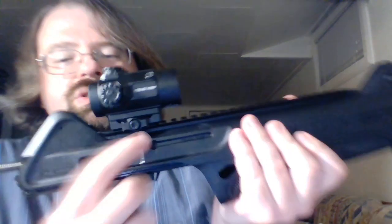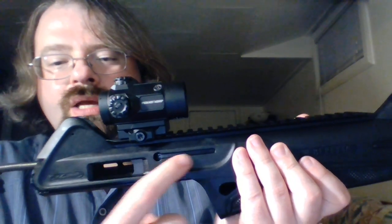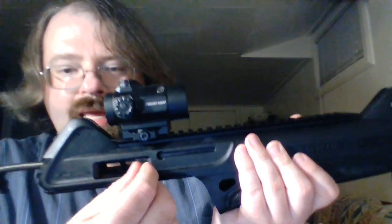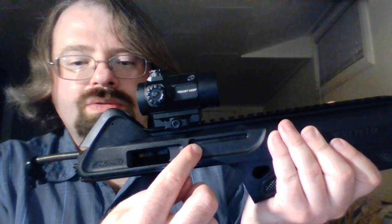The first thing that we're going to do is pull back on the charging handle, and then we're going to try to take that charging handle out. So I've already pulled back, that has exposed the recoil spring back here, and I'm going to try to take it out. A lot of times, if you go to take it out after immediately pulling it back, you can't get it out. What we're trying to do is make the hole in the bolt line up with this little semicircular cut in the receiver, and if they're lined up perfectly, then the charging handle should be able to come out. That goes on both sides.